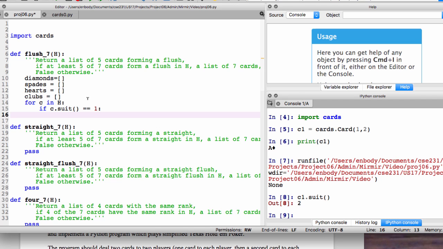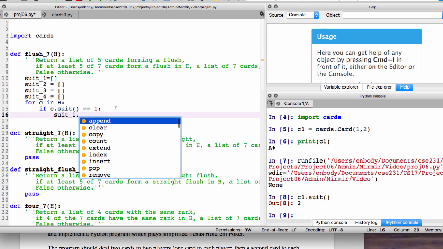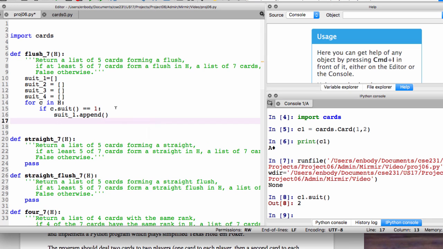Well, rather than looking it up, we really don't care, so let's go suit 1, suit 2, suit 3, and suit 4. So if it's suit 1, then suit 1.append. And we can just go on down, or you could have just made a list of suits and done it that way.